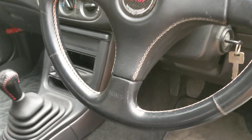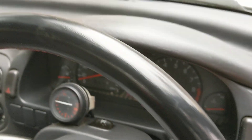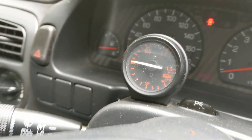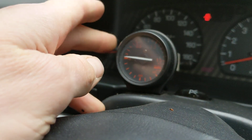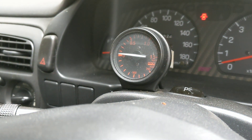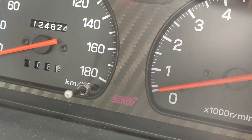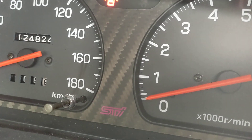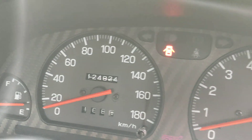Moving around to the other side of the car, this is a Nardi wheel — it's in very nice shape, no wear on it at all. There's an aftermarket HKS boost gauge, which I find kind of cool. One annoying thing is when people install aftermarket gauges they don't match the bulb lenses — this gauge happens to be red while the factory gauges are green illumination. The cluster is a little different than the Version 1 and 2; we have this carbon look here and the STI emblem in the middle. As you can see, this car has 124k on it.